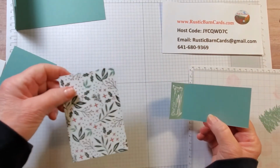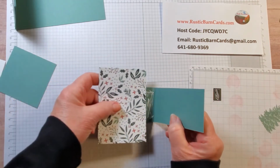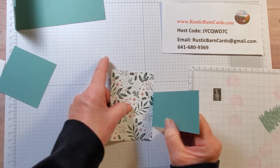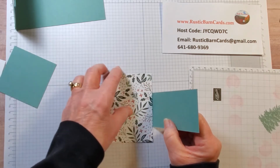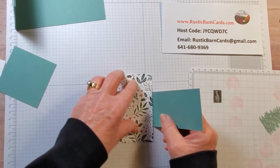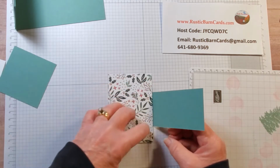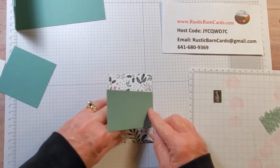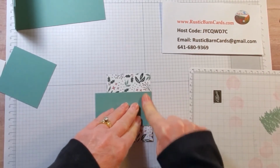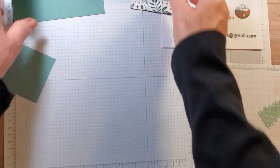And then I'm going to place, so this is the part I'm not going to use, so I'm going to place it right like this. And I'm going to try to get it even. And when I say even, about the same amount of design series paper above this belt piece and below. Then I'm going to press that. I'm going to let that dry before I attach it to my card.